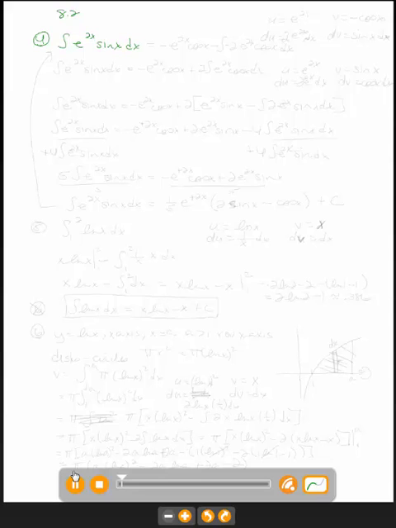They just keep going. So what you do is you pick your u and your dv for your first shot. When you pick the second shot at it, you have to use the same thing. If I use the e in the u spot and the trig function in the dv spot, I have to do the same method. Pick it the same way, because then something interesting will happen. It will take you 2 shots around before you see it happen.